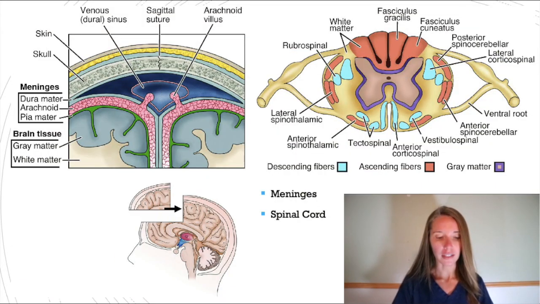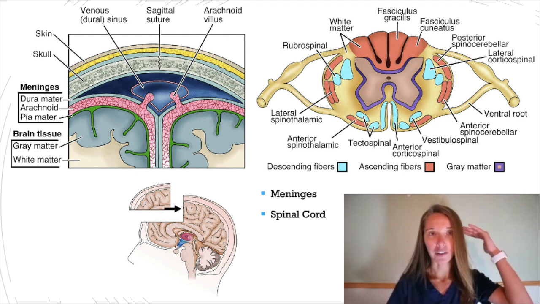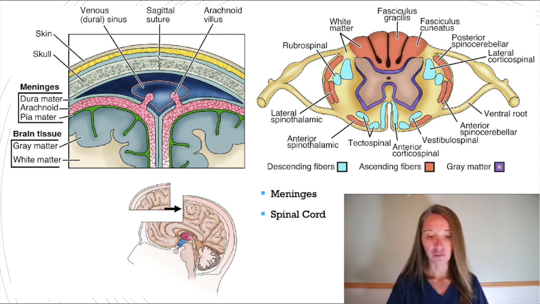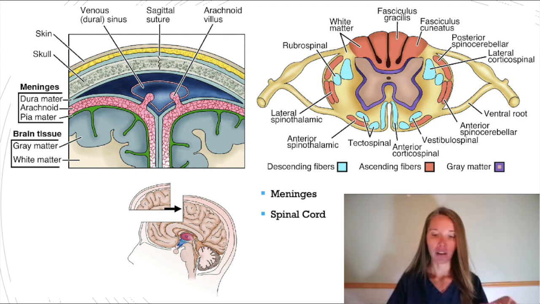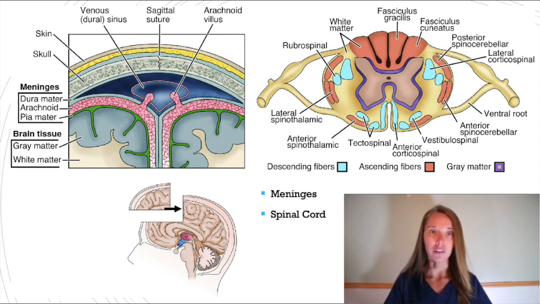So these slides right here provide you a good overview of what the meninges look like, the different layers of the brain. Remember, you have your DAP, your dura mater, arachnoid mater, and then your pia mater. And then to the right, we also have our cross-section of our spinal cord and what these tracts look like. Remember, there are 31 spinal nerves that are all connected to this central spinal cord, and then they stem out. We have the anterior and posterior tracts that are responsible for our motor and sensory input, and then information that goes out to the periphery from the spinal cord.